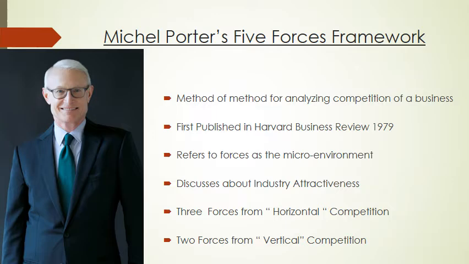Now friends, the forces are categorized into two groups, the horizontal and the vertical. The horizontal sources are the threat of substitute products or services, threat of the established rivals, and threat of new entrants, while the two vertical in the competition are the bargaining power of suppliers and the bargaining power of customers.